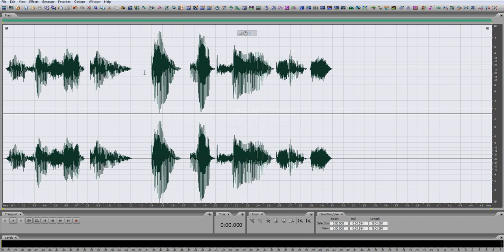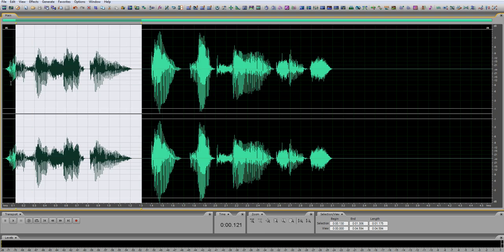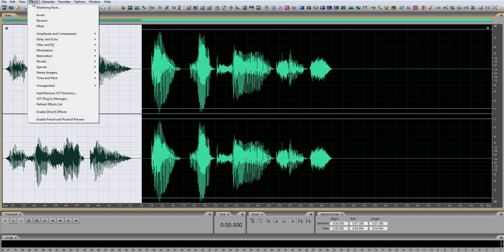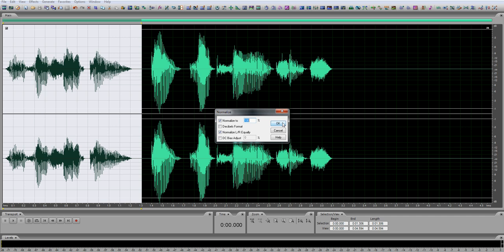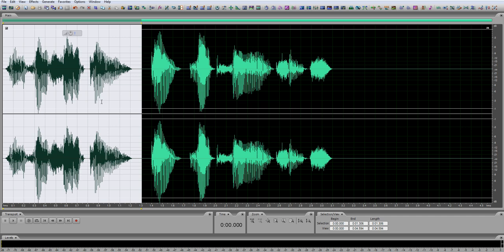What you might want to do, you'll notice the end part of the voiceover is slightly louder than the start part, the health and safety bit. I'm going to select that on its own, Effects, Amplitude and Compression, Normalize to 100%, and you'll see it's just made that a bit louder as well. For some reason, the first part of the voiceover was slightly quieter than the last part, so it's always a good idea to try and get the whole voiceover as loud as you possibly can before you apply the next filter. The next filter is a compressor.